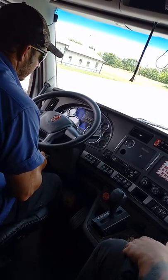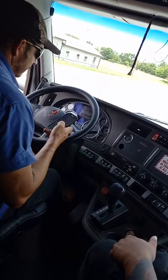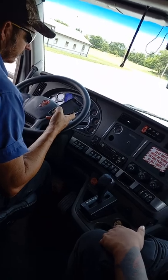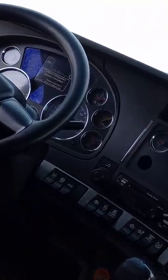Pedal is down fully. I'm waiting for my needles to stop falling. They have stabilized, so I'm going to start the timer now. I do not want to lose more than 4 PSI in a minute.